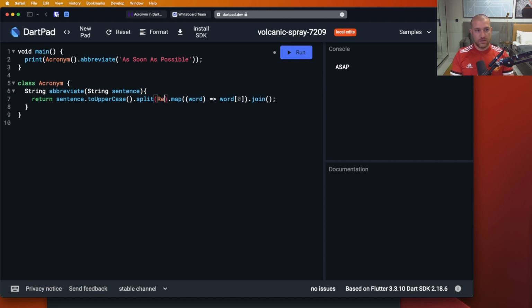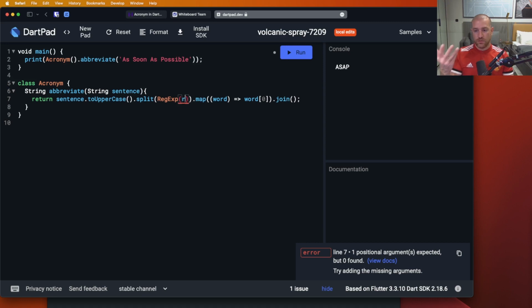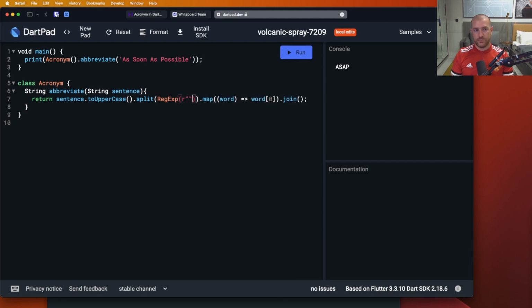All right. So we say RegExp, and now we need to say r for the raw string, and then we need to type what we need to give the regular expression, what the regular expression should look for. Okay. So basically we said we need the hyphens, the underscore, and this one, the normal hyphen, I'll call it. Okay, but you cannot do it like this. So how can we do this?